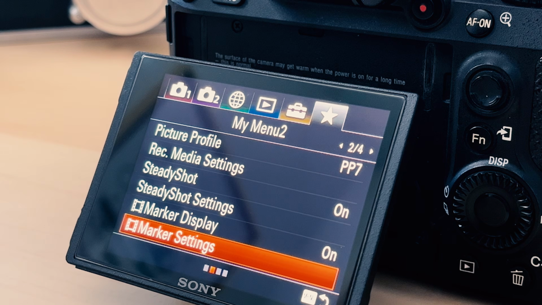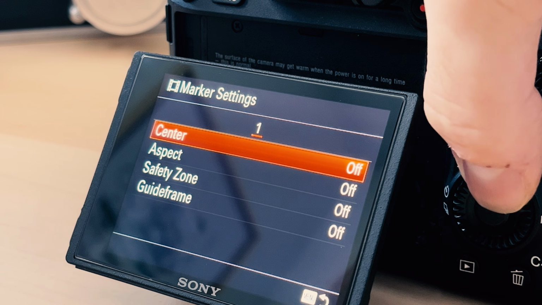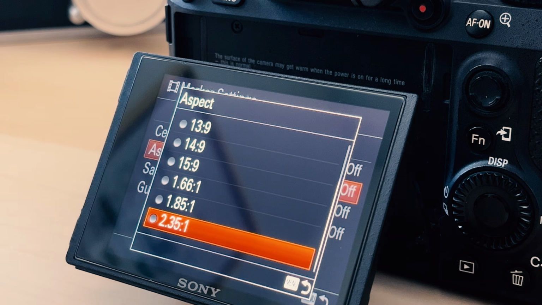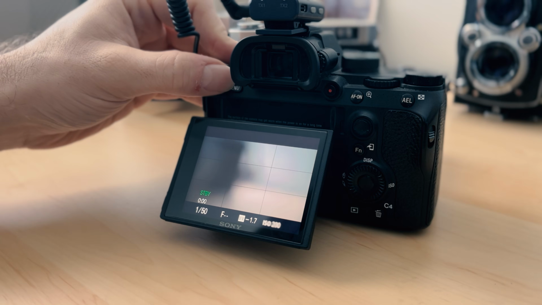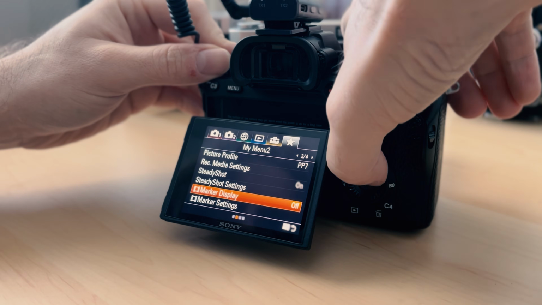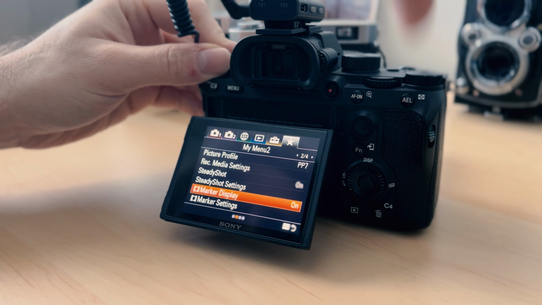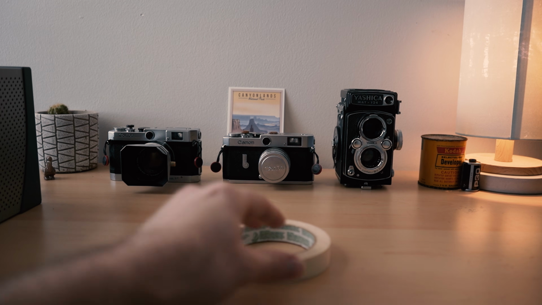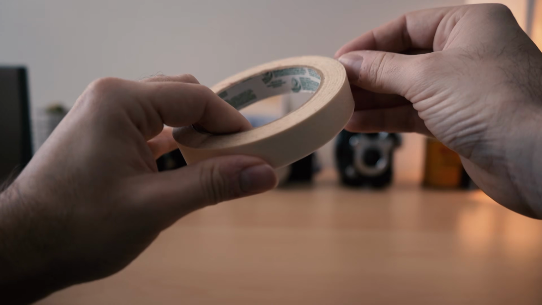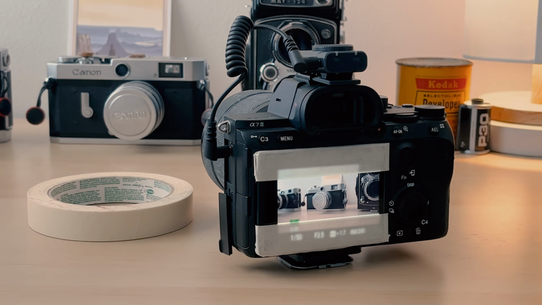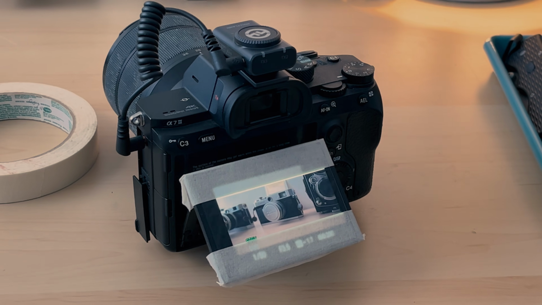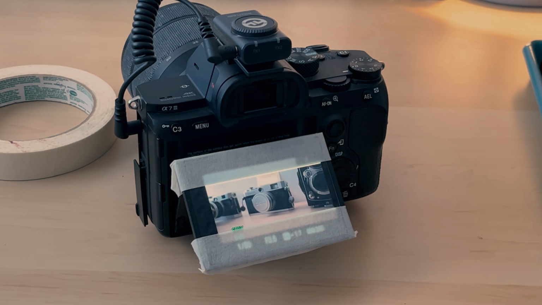A lot of digital cameras have this now, is you can set markers or guides, and you can actually program those cinematic aspect ratios into your rear screen so that you can frame things up how you want to crop them later, which will give you much better framing. If you're using a slightly older digital camera, another thing I've seen people do is put some gaff tape on the top and bottom portions of their rear LCD so they get at least an approximation of that wide aspect ratio.